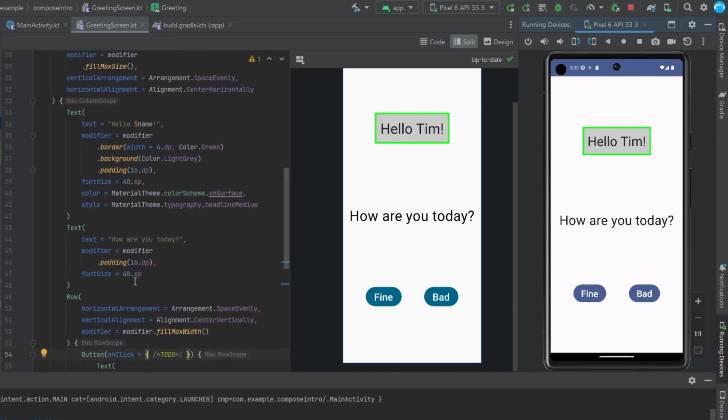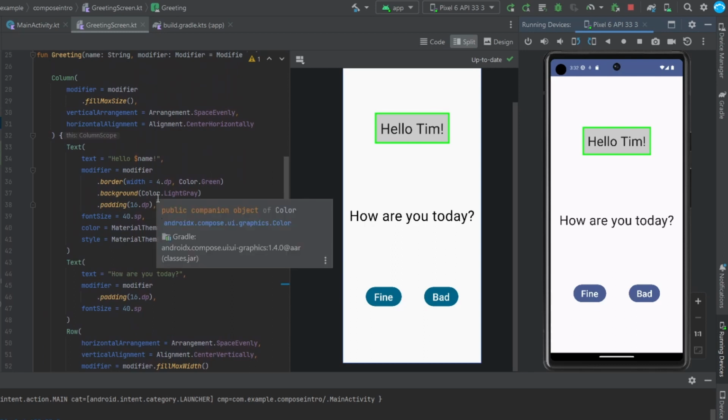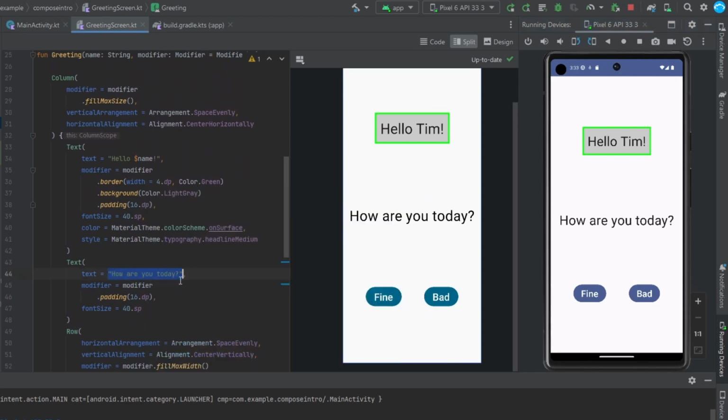Well, basically, we're just hard coding in a string right now, and we can't do it like that. We could stick a variable in there, but where are we going to store that variable? Because the way that Compose works is any time that some of the input parameters for any of these composables are changing, it's going to redraw everything.